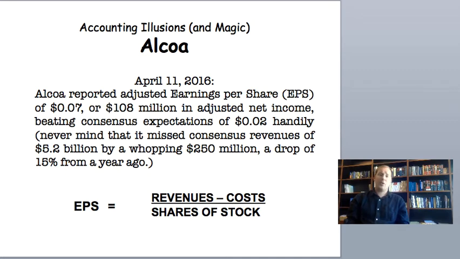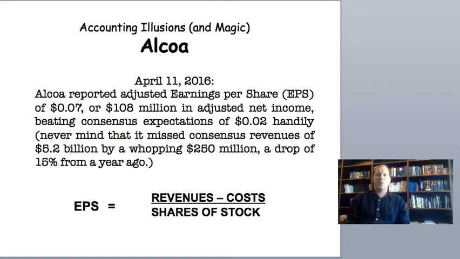So, one way to do this would be to fire people, or to outsource, or to automate processes. That would drop your costs. And maybe Alcoa has done some of that. But another way of doing this, the accounting magic kind of way of creating an illusion of corporate health when in fact the company is not doing as well as it might otherwise be reporting, would be to buy back the number of shares of stock out in the marketplace.